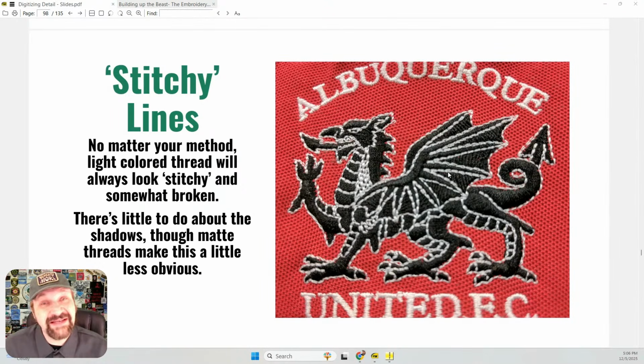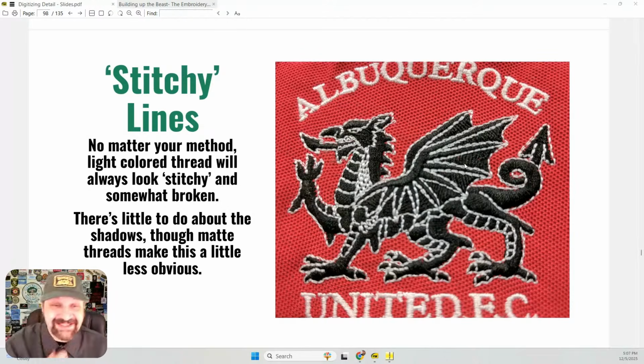But up here in the wing, I did not do my due diligence to try and break it up. Well, and honestly, because here's the thing. I did this in black. When I originally did this with black outlines on a red dragon, that did not look broken like this. It's when it was reversed in the production department without my approval that it was done this way. It was reversed out in colors, and we end up with this broken look. It's not necessarily the end of the world. Embroidery looks like embroidery. It can be stitchy. That is what it is.